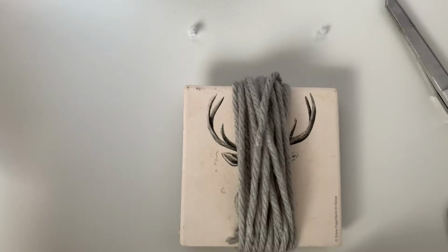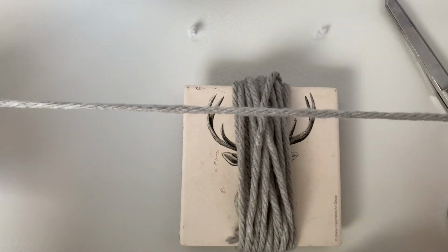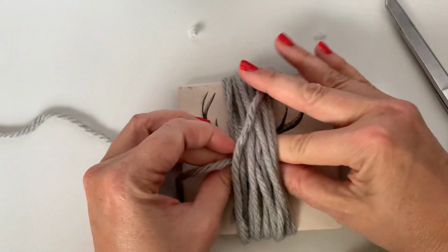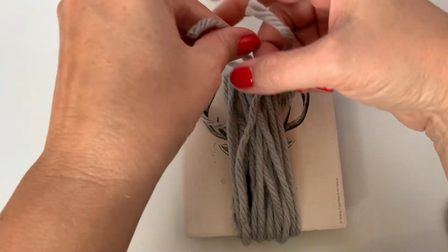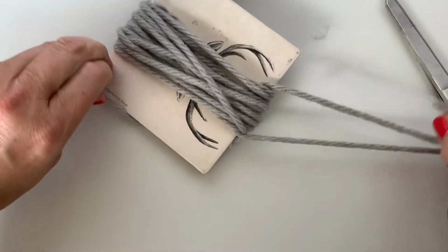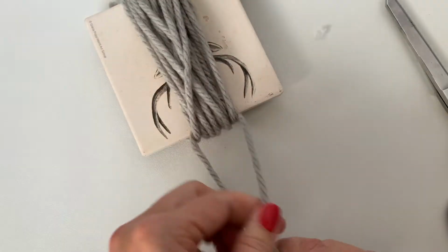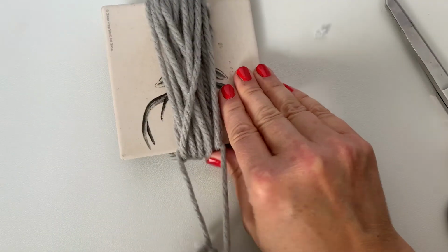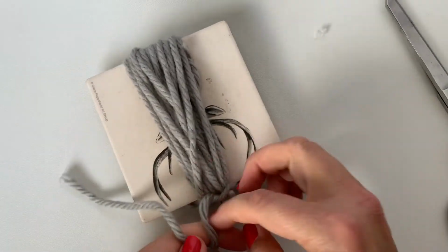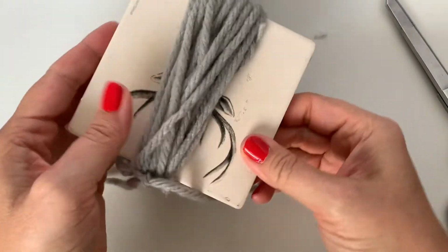Okay, so I've wrapped it around 20 times, and I have a piece of yarn here that's about 10 inches long. So I'm just going to slide that here, pull it up. Now this is going to be the piece of yarn that actually attaches your tassel to the blanket. It's the top of your tassel. So we're just going to tie this off and make a nice tight knot, making sure not to break the yarn though. Depending on what you're using, the yarns can break really easily.